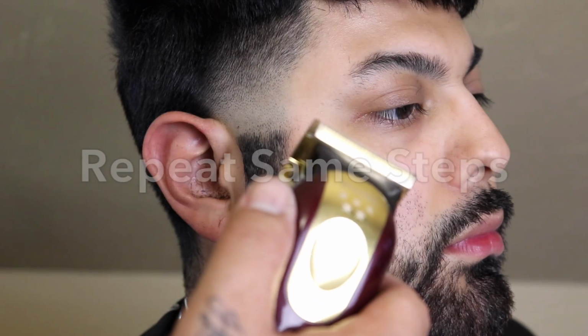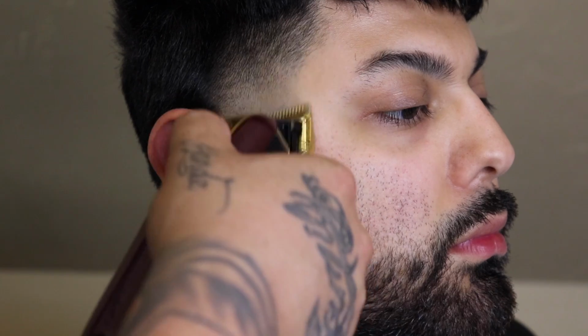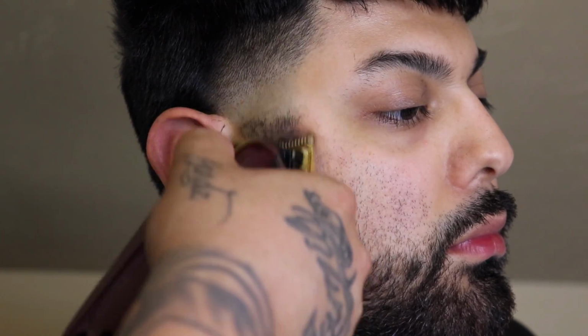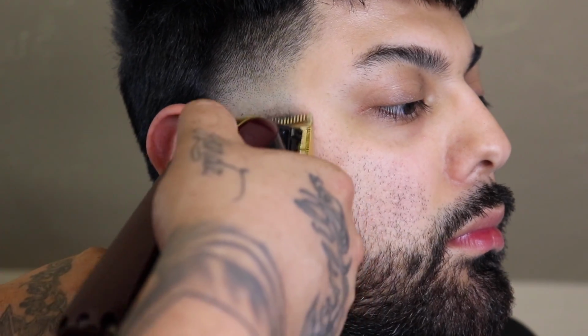So now that my side taper is done, since I'm in this area and the camera's already angled this way, I'm gonna jump right into the beard work. So we're literally gonna get ready to repeat the same exact steps. We're not going to set and create a bald guideline, we're actually going to use the one that was already set and created with the side taper.